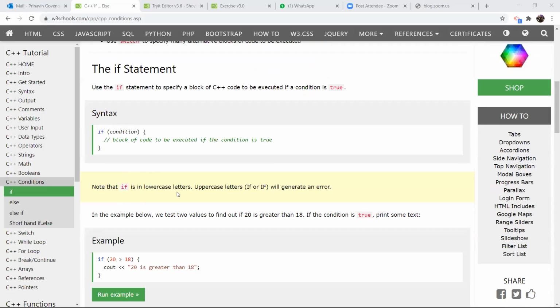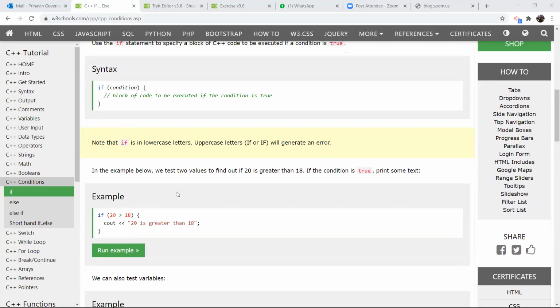If is in lowercase letters. So here's another example. If 20 is greater than 18, then cout, display it on the screen that 20 is indeed greater than 18. Now, this is very important in programming terms. In programming and in IT, we need to make a decision.